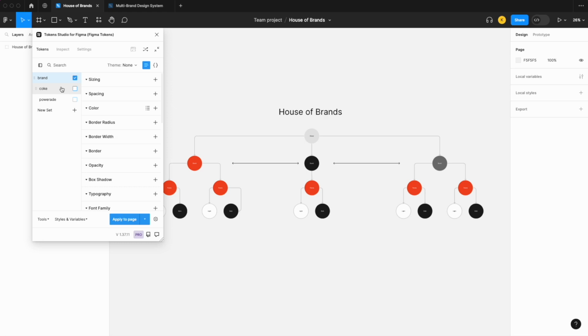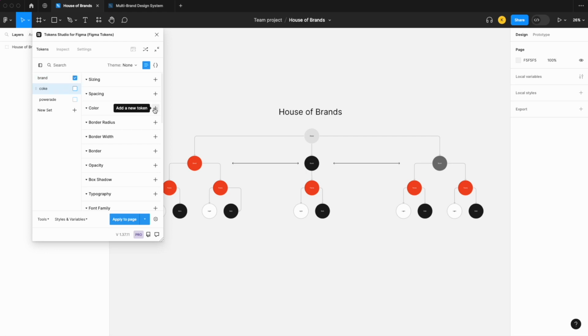I'm sure they might have some colors that are the same, but Powerade works with colors like green, blue, yellow, orange, whereas Coke, it has its very own specific brand that we reviewed earlier on, where it's more reds, blacks, and grays. So with these, it's going to be best to separate them out because especially their light mode and dark mode are going to be incredibly different.